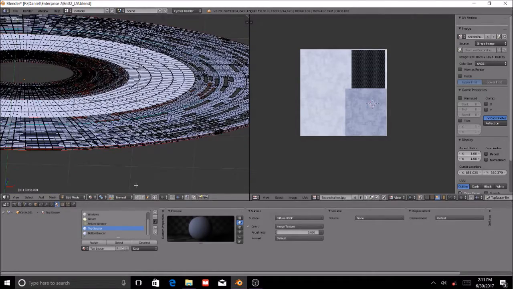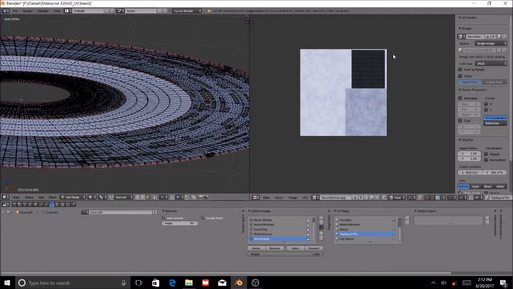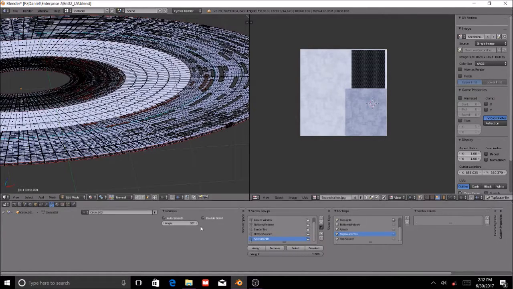I did this mostly so I can have individual textures tied into each one of these, because we're only going into a 2048 by 2048 texture. So to utilize as much of that space as possible, I'm giving the top section and the bottom section their own individual texture. I separated those, and each one of those is going to have their own separate UV maps.